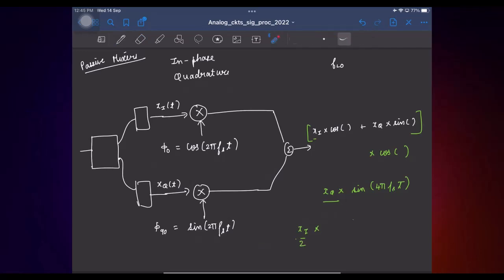So at the output you will have the spectrum of xi, but the spectrum of xq will be upconverted to a higher frequency. So you can put a filter after and then extract only xi. Similarly, you can do the same for xq also, right? And now this is good because we have not increased the bandwidth. The same frequencies are used, no increase in bandwidth. But by doing this, you are able to pack in twice the number of bits, because the same number of bits is also sent in the other branch. So the number of bits you can transmit for the same bandwidth and the same carrier frequency is actually doubled. And of course, this is called IQ modulation.